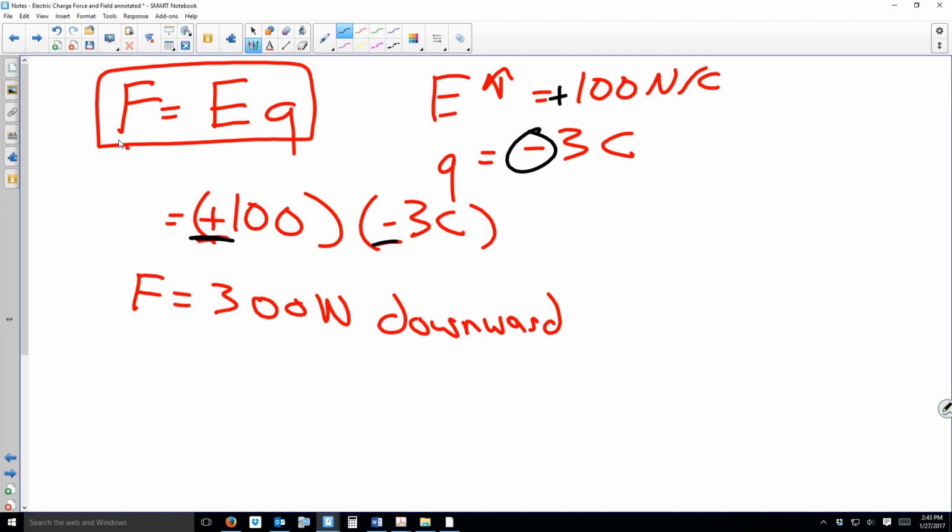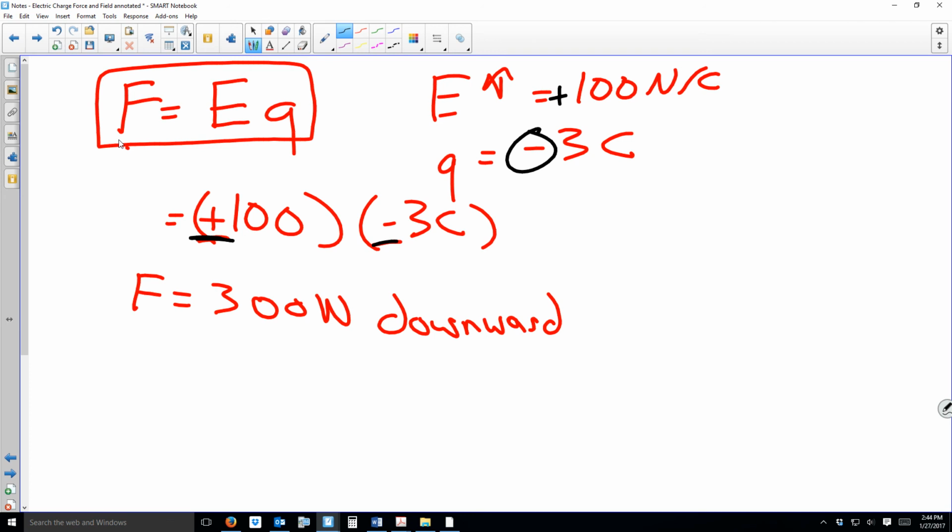So keep that in mind when you do them. Include the signs. A lot of the problems will just be plugging into that equation. That is Newtons per Coulomb up top. That's the unit for electric field. That's an up arrow. With this idea of being downward or upward, there will be multiple choice questions where it would say 300 upward is an answer or 300 downward. For A and B, you have to be able to pick the right one.